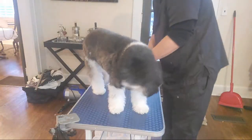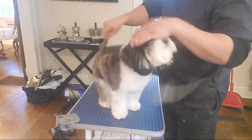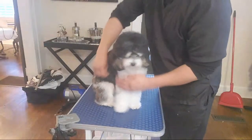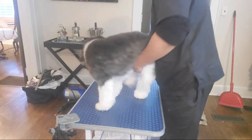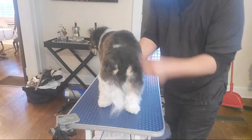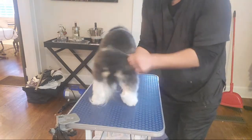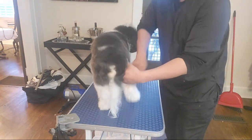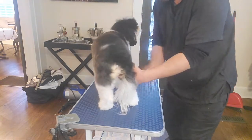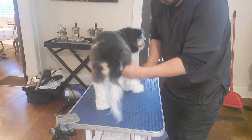Oh, he feels so soft and fluffy. The hair feels so silky because this hair is being combed out. So now the hair left behind is feeling so nice and silky and soft and fluffy. Okay. And so he's gotta be feeling better too, because the hair is an extension of their skin. So a lot of times when you see a nasty patch of hair, you'll notice that the skin underneath it is nasty as well. But when the hair looks nice, usually the skin's doing well as well, because the skin is what grows the hair.